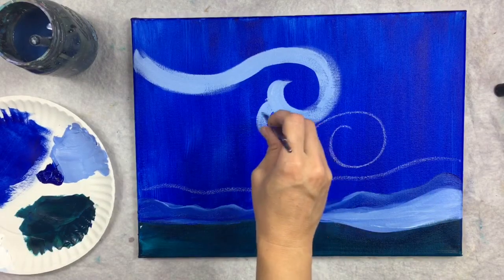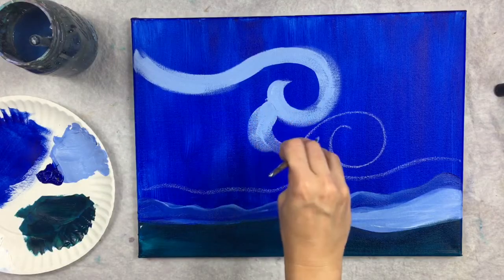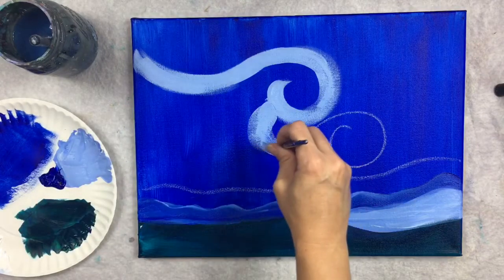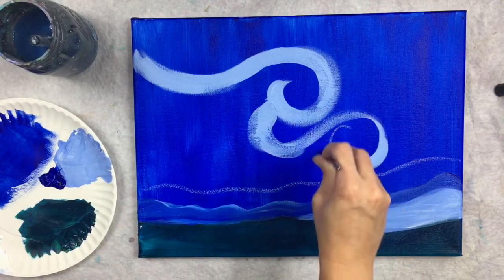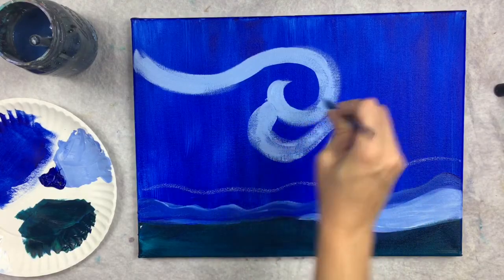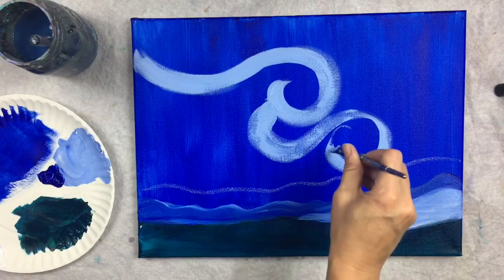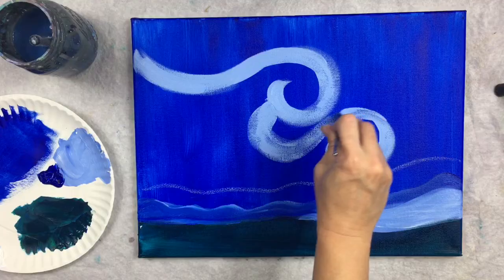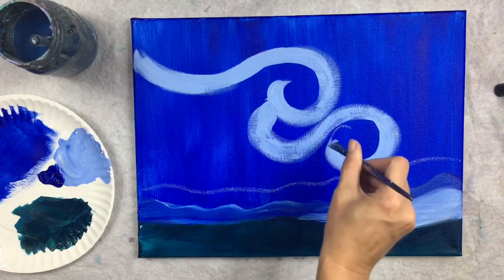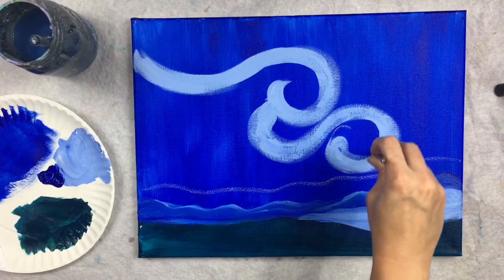I'm just going to paint this other spiral too. And remember, those spirals are connected. So I'm going to get them to be connected as well when I paint them over. And then I'm going to use the full width of the brush, making it go around. And the nice thing about this bright brush is you can change the thickness of your strokes. So maybe some areas of that spiral show up a little thicker, but you can make it thinner by twisting your brush on its side to create a thinner stroke.